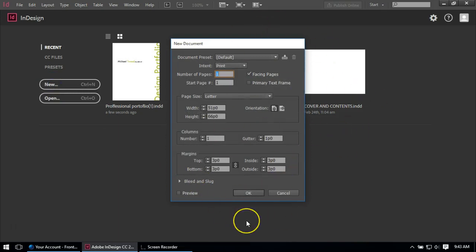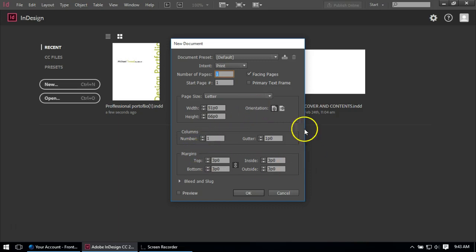We're going to see something that looks similar to other Adobe software. I'm going to have us do our portfolio in Letter, so we'll keep that on Letter. Now in class I'm going to talk to you about the difference between Portrait, which is this one, and Landscape, which is this one over here. I'm going to keep mine in Portrait, but that is your choice. We'll talk about the pros and cons of that in class, and I will let you decide.